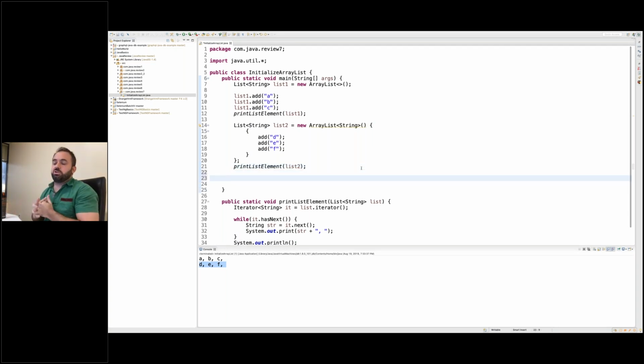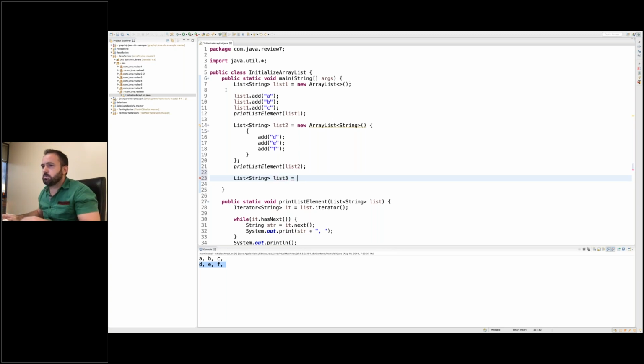So this is a second way of creating an ArrayList and initializing it. Another way of initializing an ArrayList is, again, using a list of strings. You don't have to use all of them. You can use any of them, but sometimes your co-workers use it in different ways. So that's why if you know it, you have to understand it. It's not that you have to memorize all of them. You can just search in Google and find the ways to initialize an ArrayList or a list or a collection. Okay, so list3. This is a third way of initializing.